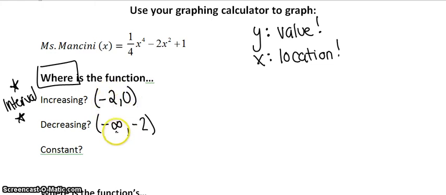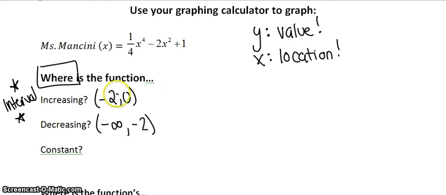Again, the tricky thing is, technically, when I'm looking at the decreasing function, my x values are going up. -infinity is less than -2, so these are going up. The reason it's decreasing, though, is because we're looking at the y being decreasing. The x's, again, just tell me where this is happening. So I'm writing x's all over this. So you remember that we write the interval with our x values. So from -2 to 0, my function is going to go up.